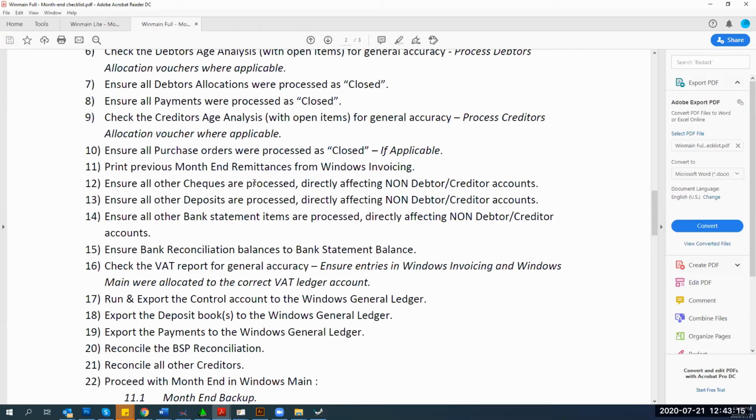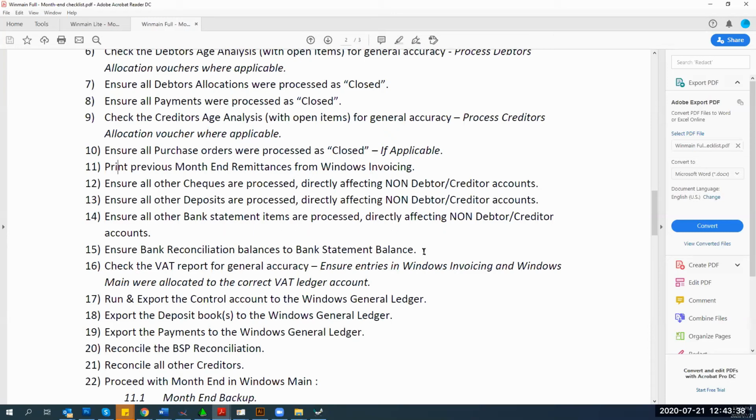As good as I love it, because then I know everything is done and I don't have to worry about anything except maybe when I have to do my adjustment journals in the GL. I just like the fact that I can capture my checks, my deposits, my bank items.